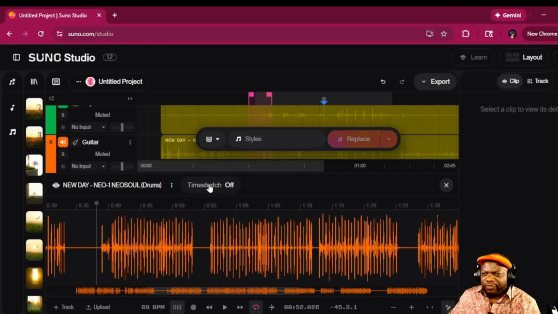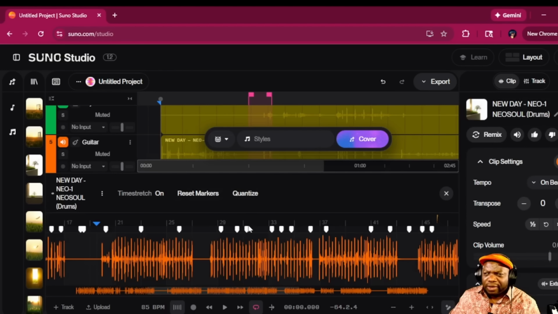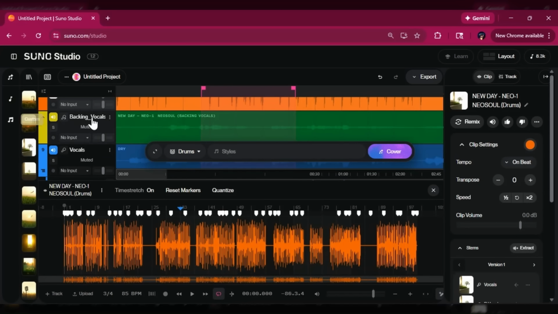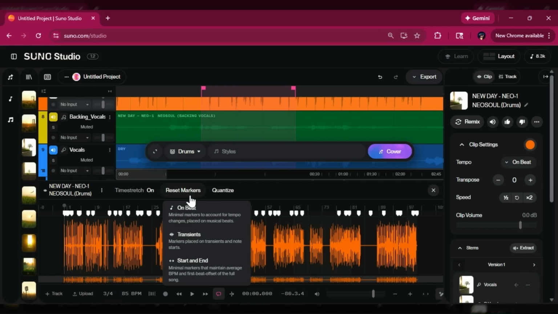So if we turn time stretch on, all of a sudden you are met with additional functionality such as reset markers and quantize, and there you actually see these markers. Also, very importantly, in the reset markers functionality, when you click on reset markers, you have on beat, transients, and start and end.